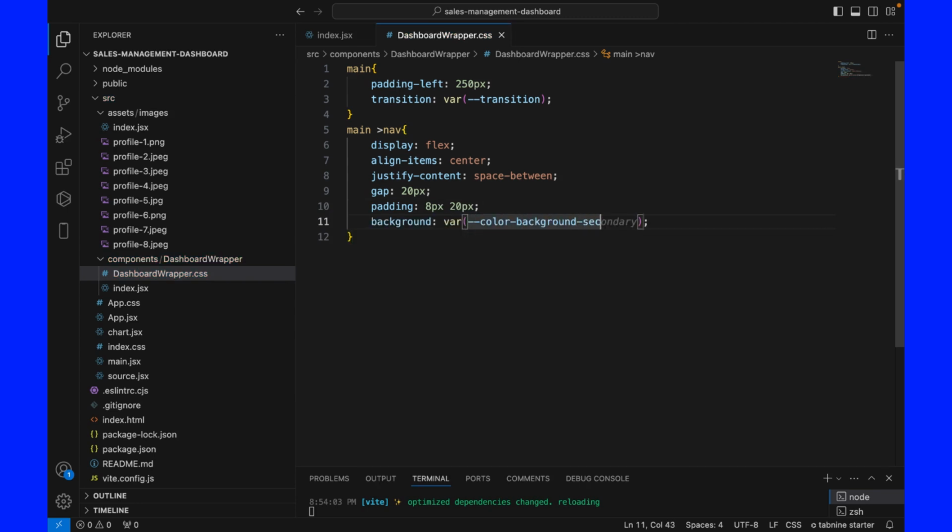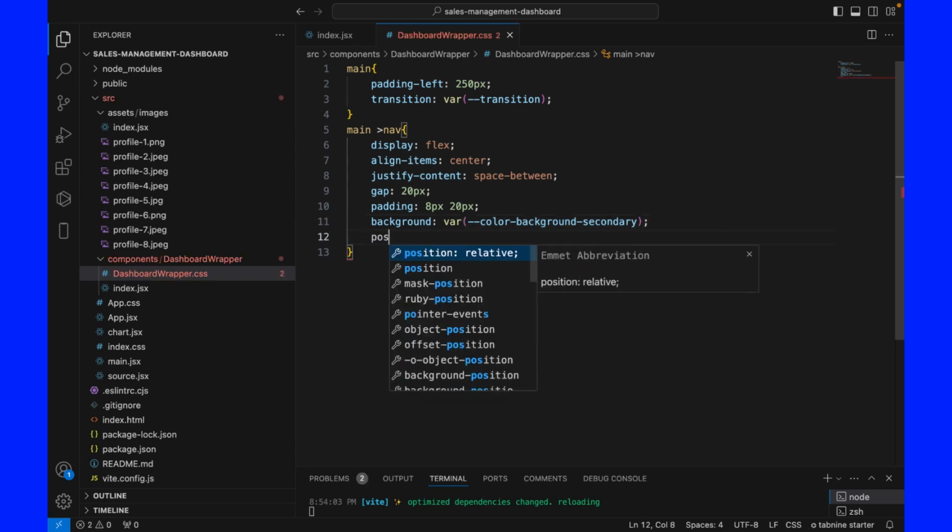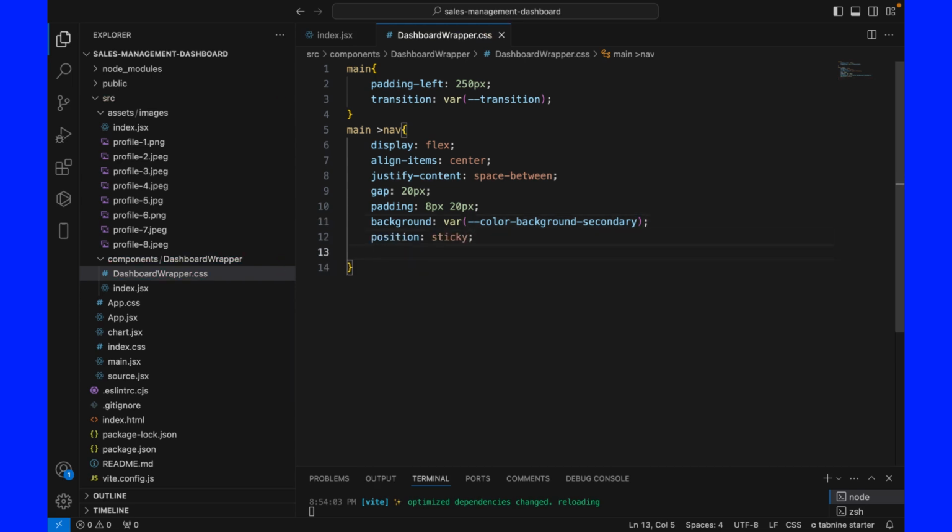Background color, background secondary. Position is sticky so that it will not scroll when it goes to the top, and it's already at the top so it won't scroll. And also we gave a z-index of 90 so that when other things that are scrolling from the bottom come, they will go under it.